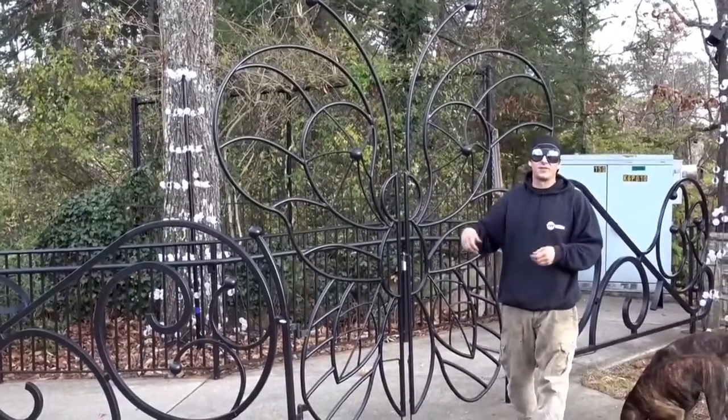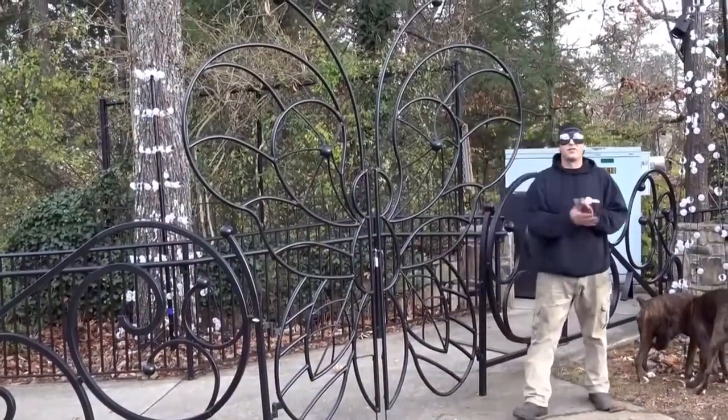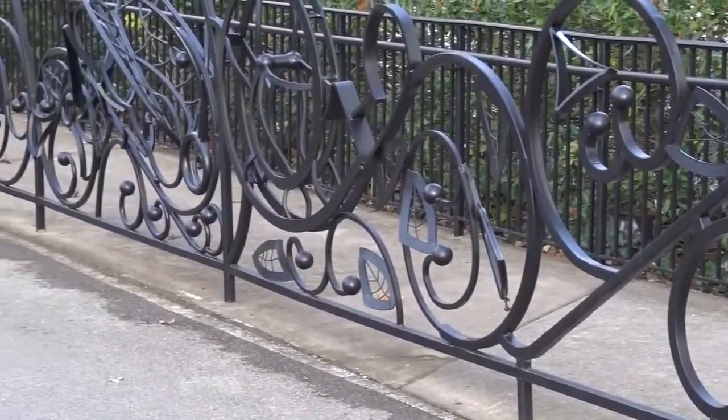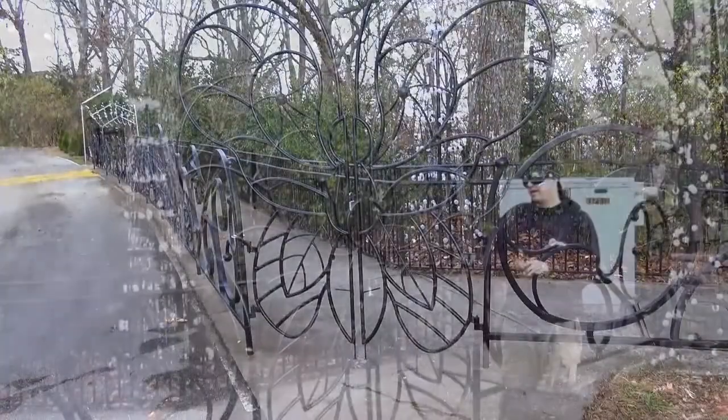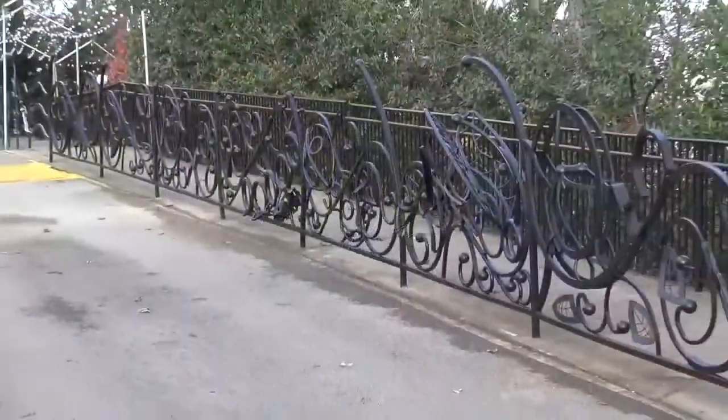We are very excited to have finally got this 3-month project done for Rock City, Lookout Mountain, Georgia. We're very thankful for the input of Bill Chapin. He had an idea to include insects and bugs and flying things like this butterfly gate, and it was a way better idea than I had, and we rolled with it and it turned out awesome.